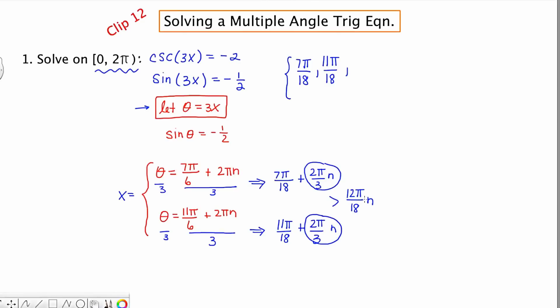The next case would be if I let n equal 1. So, 7 plus 12 is 19 pi over 18. And then if I add this and this together, I end up getting 23 pi over 18. That also is in the initial interval.